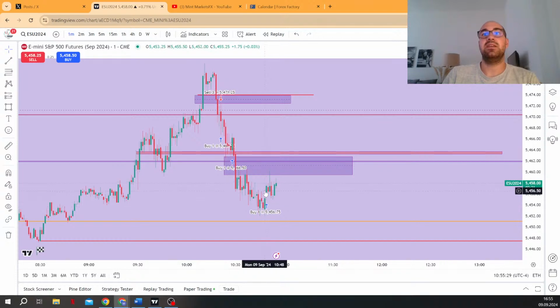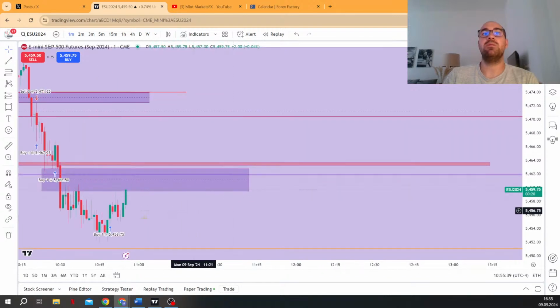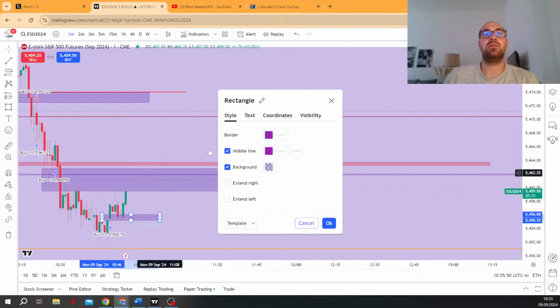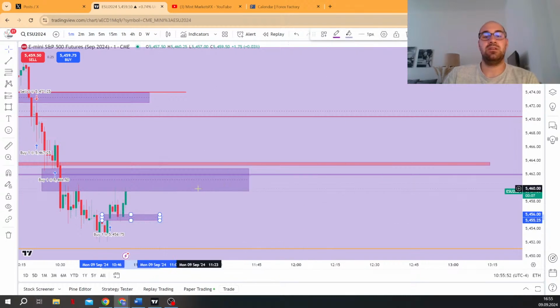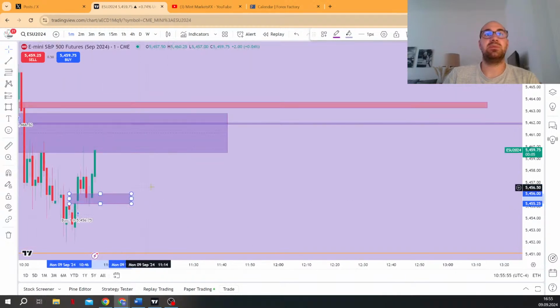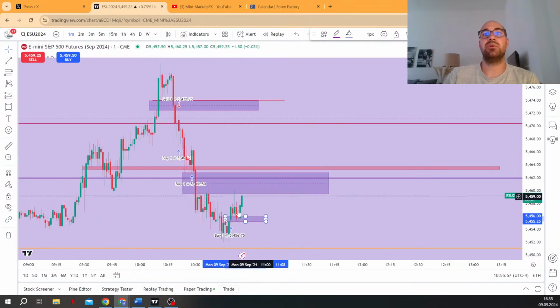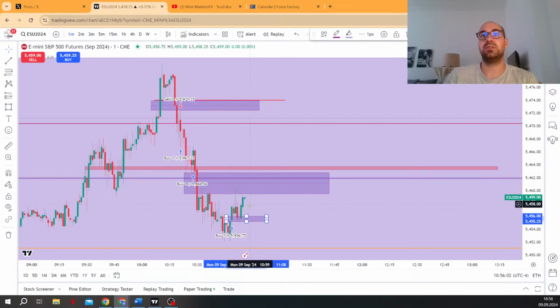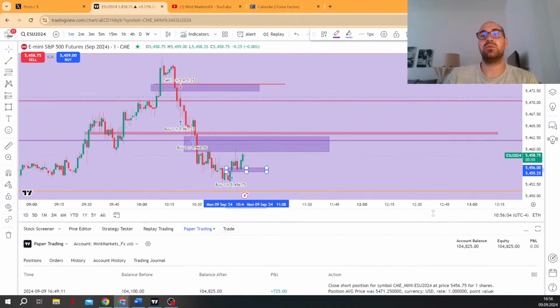Looks like here we had the limit exit here, yeah. So far we actually have a 1 minute market structure shift. We had a market structure shift. We have a fair value gap here as well, a 1 minute fair value gap. Let me take off the middle line here, it's a little bit annoying. And it could be a potential turning point here as well. So it's not the worst exit. Was for sure not the worst exit here.